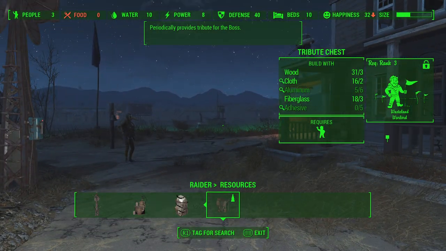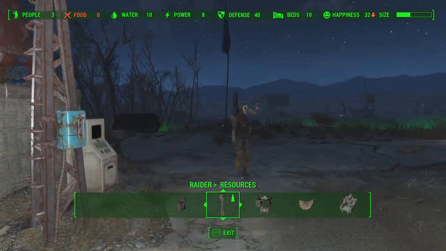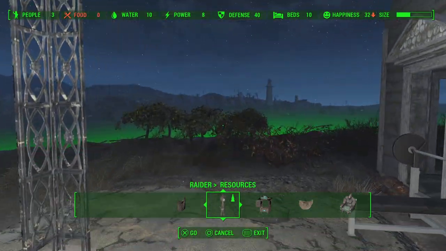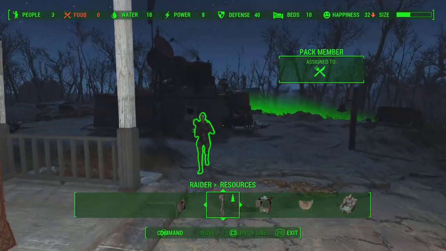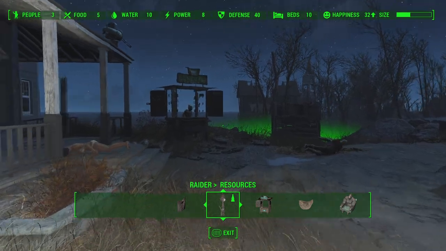And Wasteland... What is that perk? Wasteland Warlord 3. How do I even get that? So like, yo, can I make you on the food? Can you farm? Okay, yeah, you did that. Did the other guy work the shop?